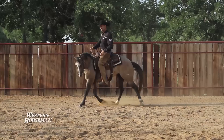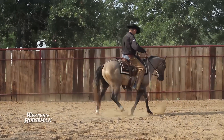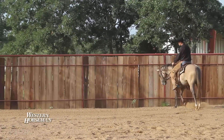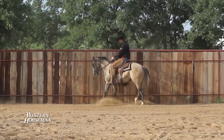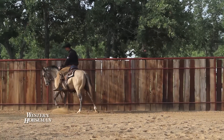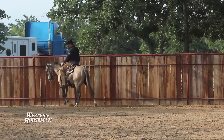Now we're going to go to the fence and do some little exercises that I do on moving this horse's back in. I'm going to ride this horse down the fence to help keep his shoulder in place. I'm going to hold that shoulder up and I'm going to ask that horse to move that back in position three with my leg in position three. There he's moving his hip good, and we're still walking forward — move that hip with my leg in position three.